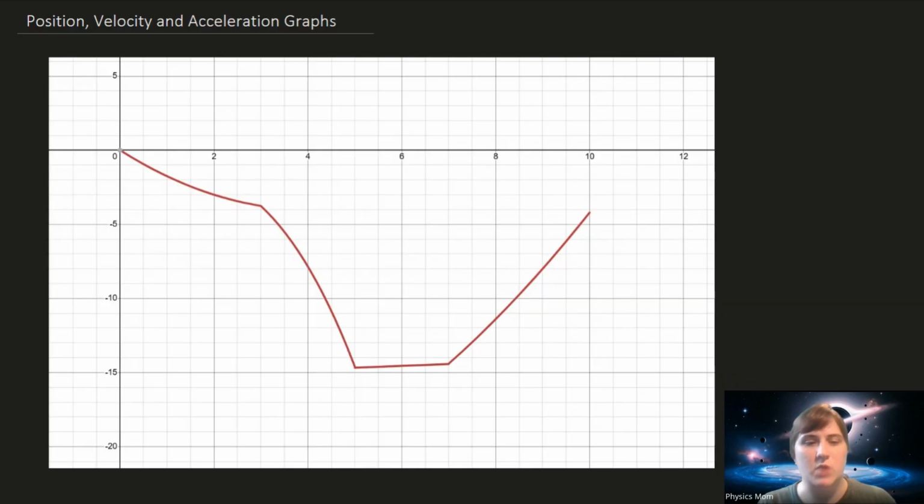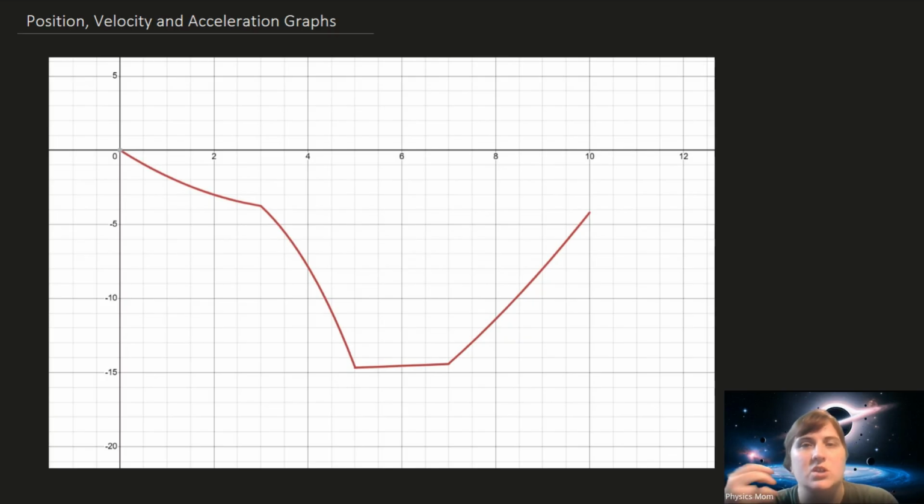Now, in terms of practical application, since this is still one-dimensional motion, the negative just assigns the direction because this is a vector in terms of the motion. So we have to deal with vectors here. If it's going left to right, generally we associate going to the right as positive, going to the left as negative. But it could also be up or down. It doesn't really matter here.